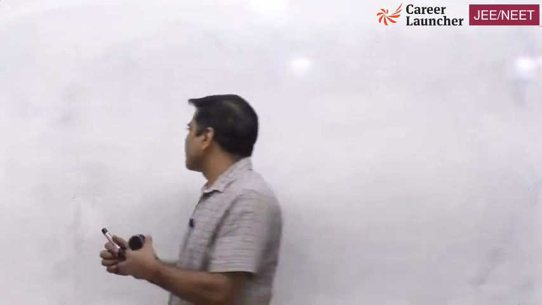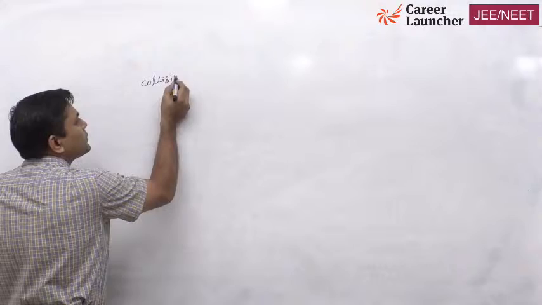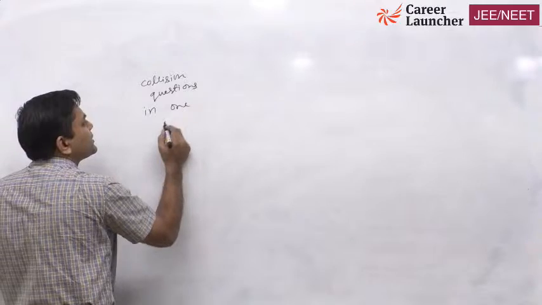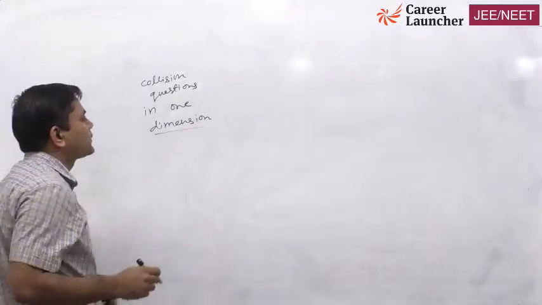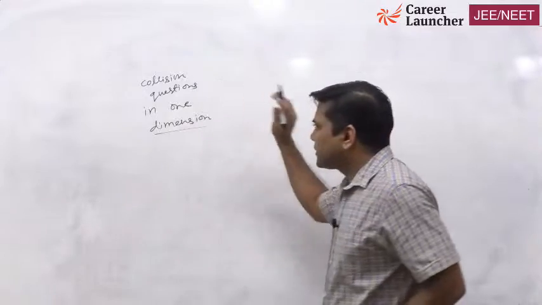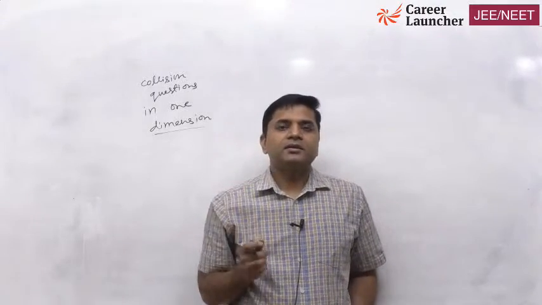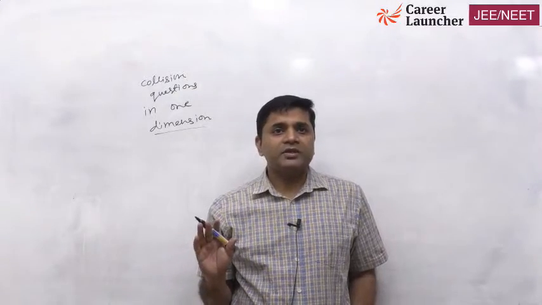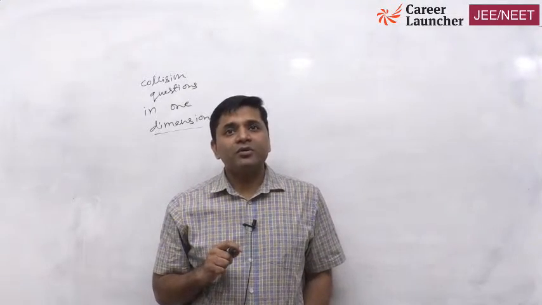ठीक है, तो पहले हम लोग डिस्कस करेंगे collision questions in one dimension. Okay, because this is related, I mean collision question in one dimension motion means the object has been thrown in the same line. So when and where they are going to collide, whether they are going to collide or not, all these questions we need to know. So this kind of question can ultimately be solved mentally.